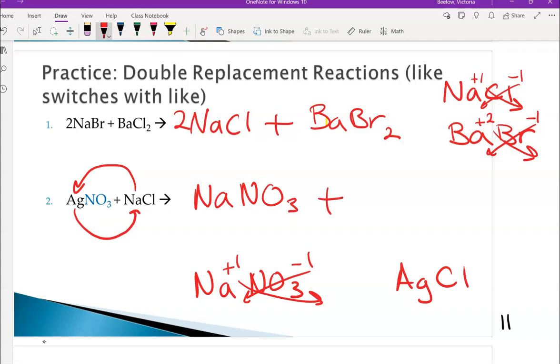Plus, next we have AgCl. Now, Ag is a transition metal. And if you look on the back of your periodic table, it is one of those transition metals where it actually always will have the same charge. But normally, I'll just tell you what the charge is. Like there will be a little note that will say, oh, Ag is plus one. That's something I would tell you or already be written on a test or quiz. So Ag has a charge of plus one. Cl has a charge of minus one. We do the crisscross. We just get AgCl.